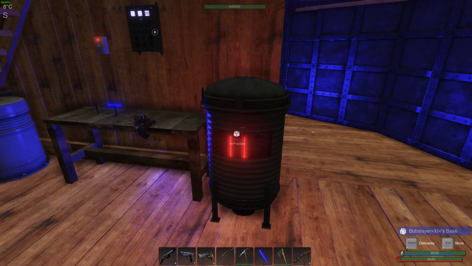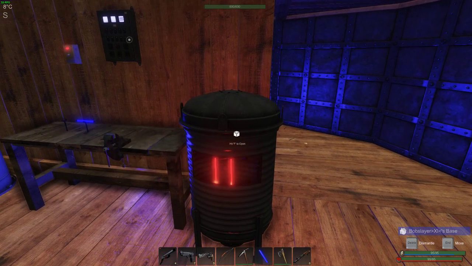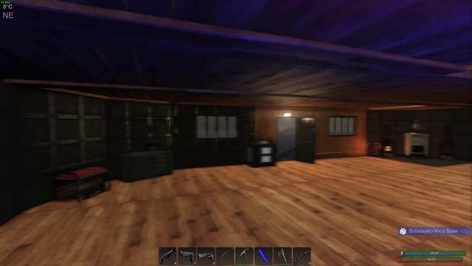Alright, this is still cooking. We got stuff going on in there. Power is going up, and we're cooking off some of that. We've got two. Yeah, we're alright there. I got logs on me. Why have I got logs on me? They belong in there.